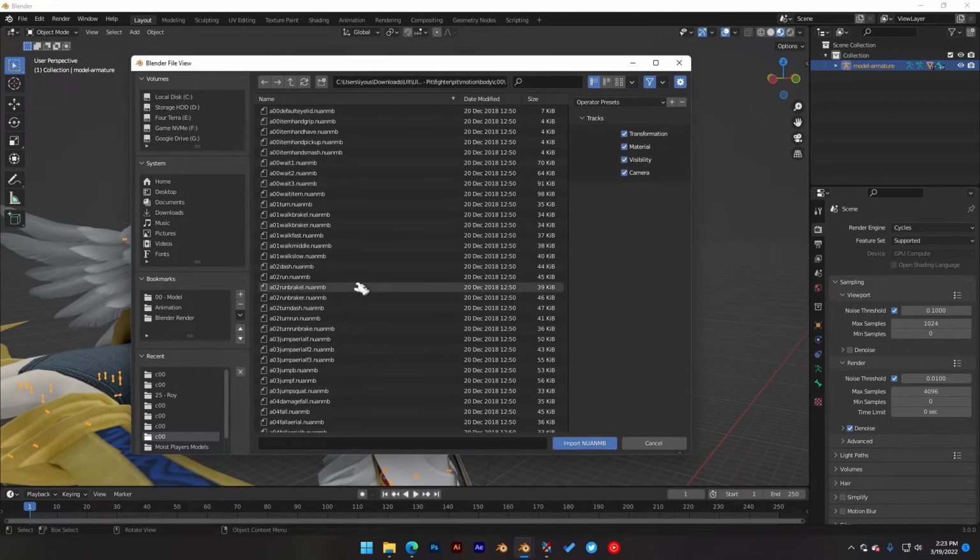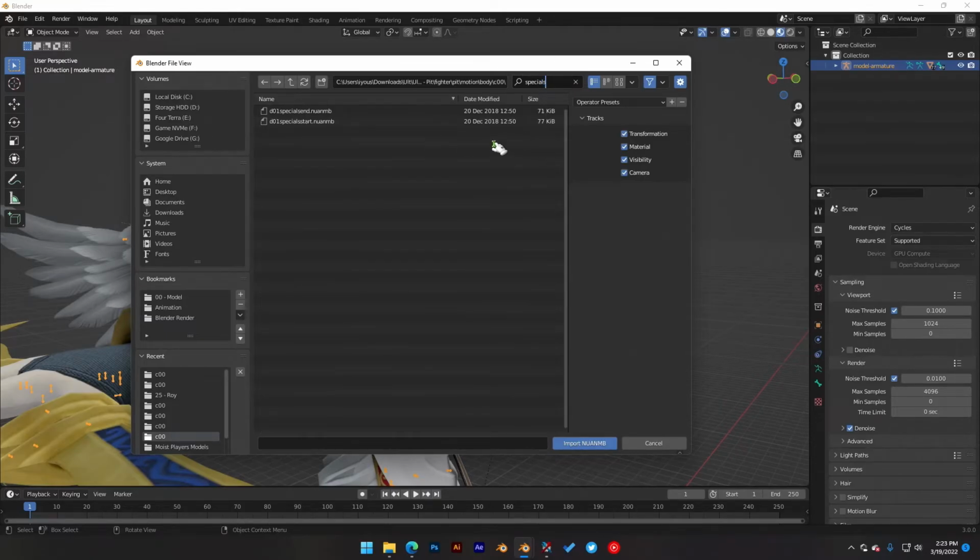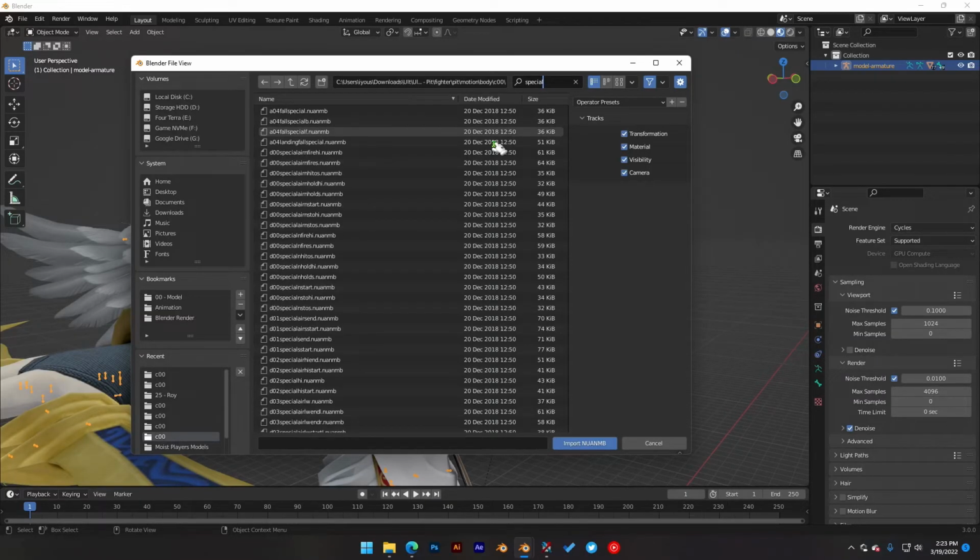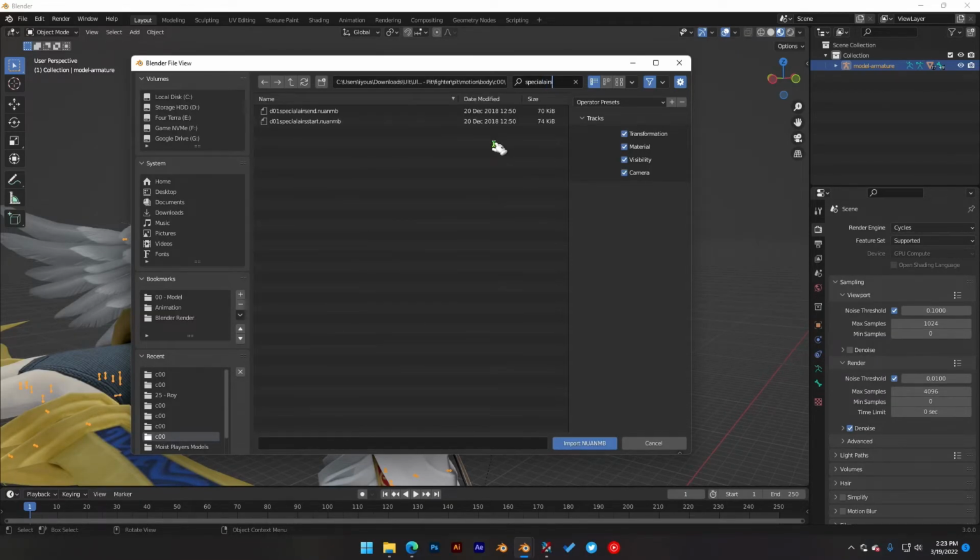The naming system is pretty helpful. You'll get used to it over time. If you're trying to find a special move, all you have to do is search up special in the search bar, and everything that shows here is going to be your special moves. And if you want side B, you put S for side. But if you want the one where he's in the air and doing side B, then you do air S. That's sort of how it works. Air comes before the move.